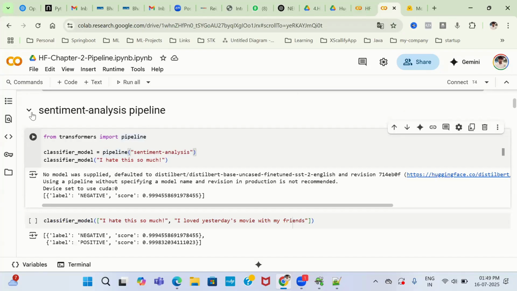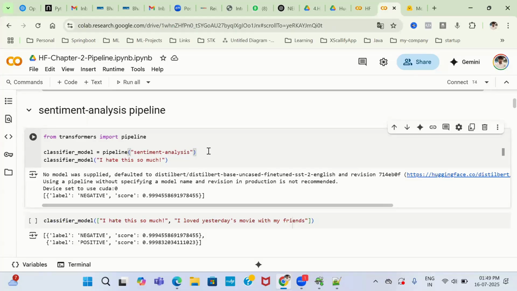For example, suppose I want to do sentiment analysis. This is one of my tasks. Do you understand what sentiment analysis is? Let's suppose there are a lot of blogs and articles about some political party. I want to understand the sentiment, whether it's positive or negative. Let's suppose somebody has written an article on BJP. So is it pro-BJP or anti-BJP? Or if I'm writing something about Congress, it's pro-Congress or anti-Congress.